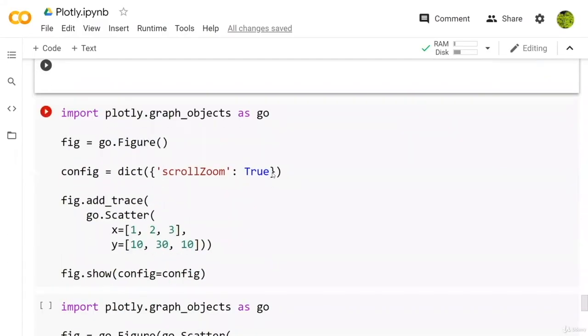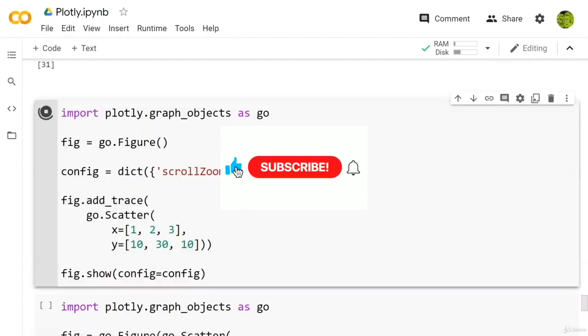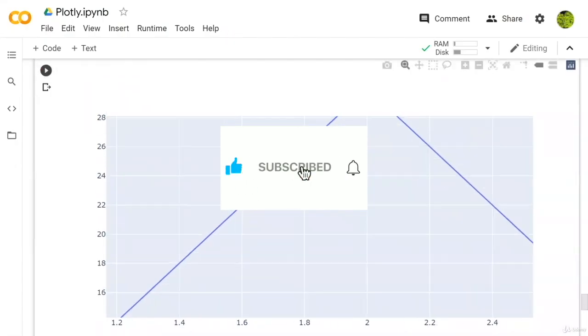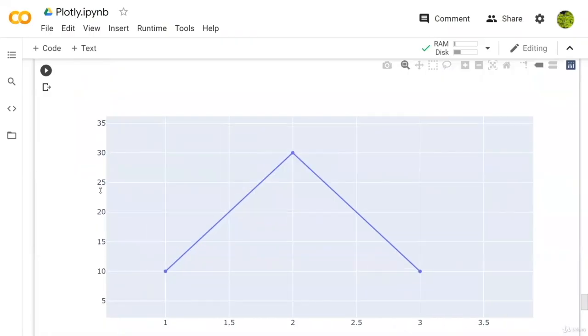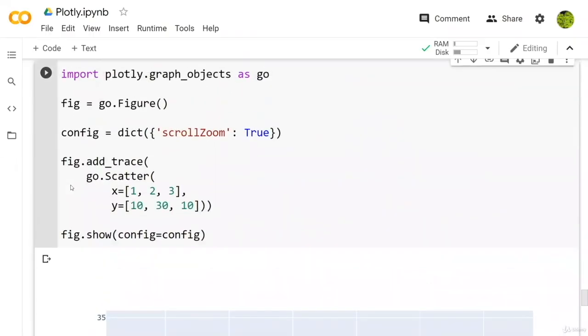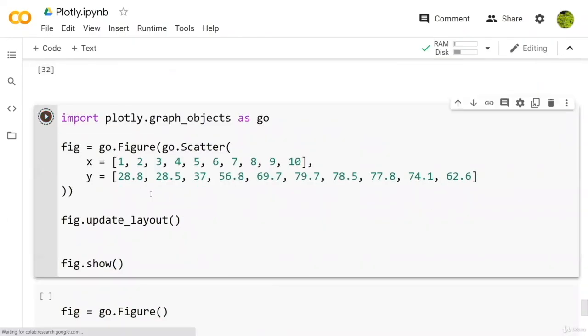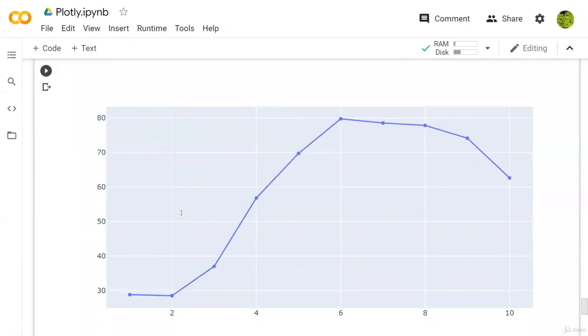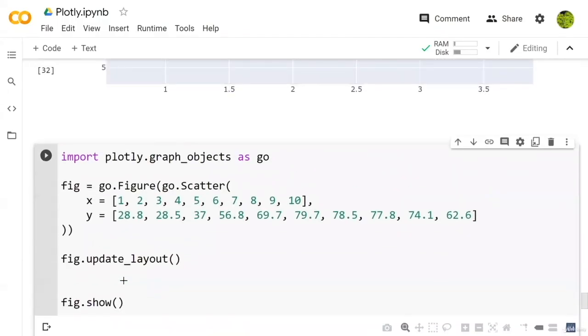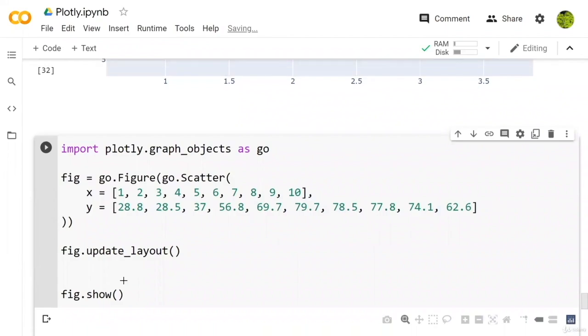Now coming to the next scatter chart, you can just make a scatter chart. I already discussed this. You can make a scatter chart like this, or you can provide a scatter chart for the data which is already available in the data set. Okay. Again, we can have one more scatter chart like this. You can see a very beautiful scatter chart in the form of a line can be drawn using Plotly.